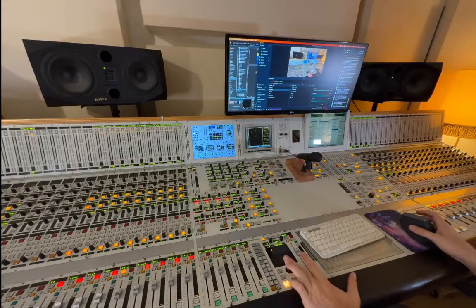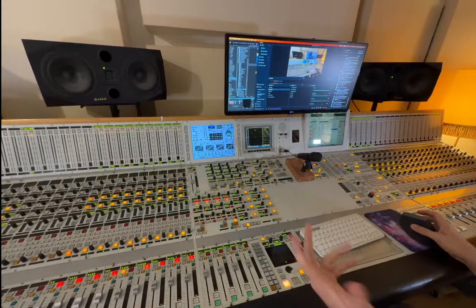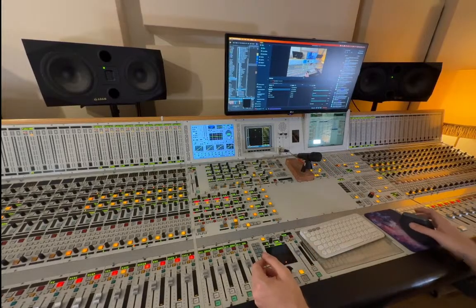I can do surround pan on this. You can see I could turn it to the back. And I am working on a setup where if I turn it to the back, it will go into a reverb for kind of like a front to back panorama thing.